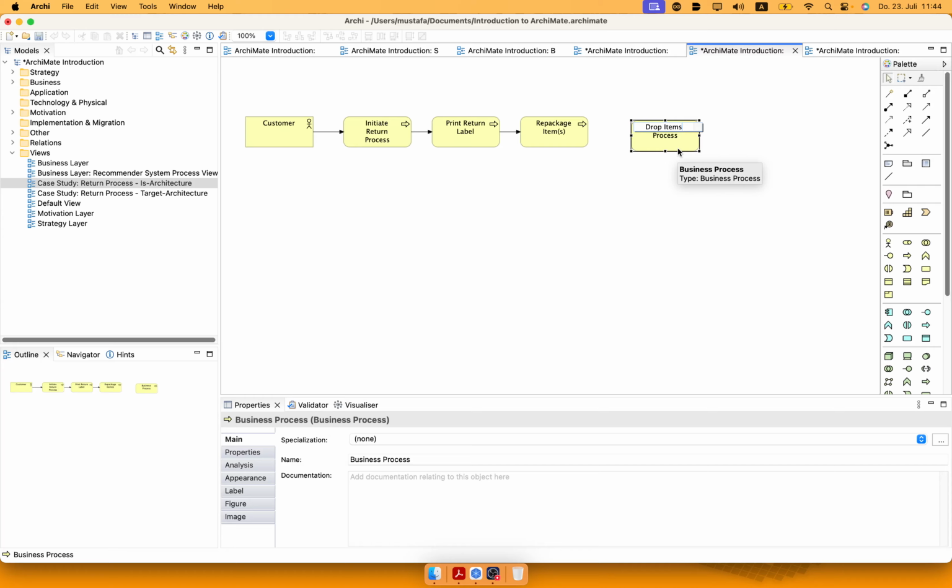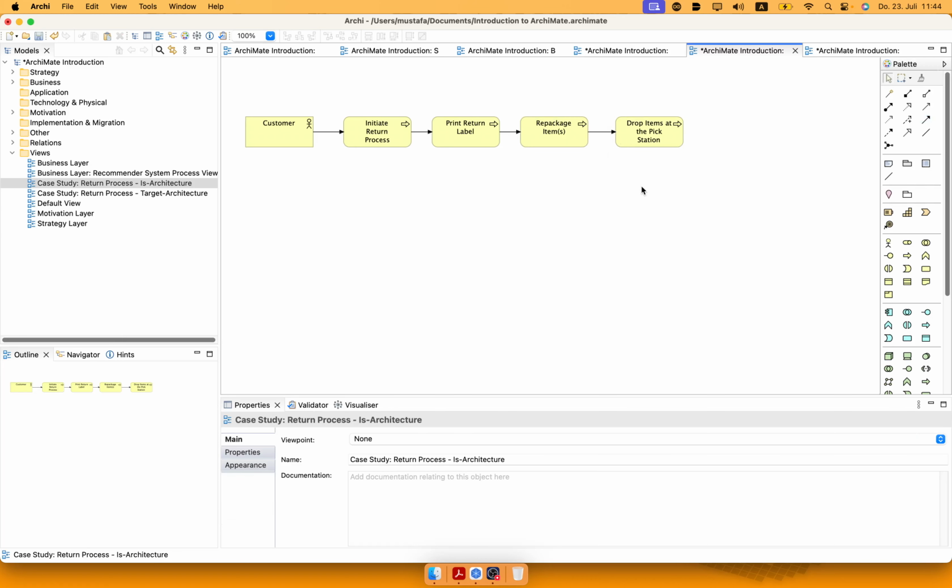And then the next step, he drops the items at the station where it is being picked. At this stage, the operations delivery, the third party, kicks in and picks the item from the station.